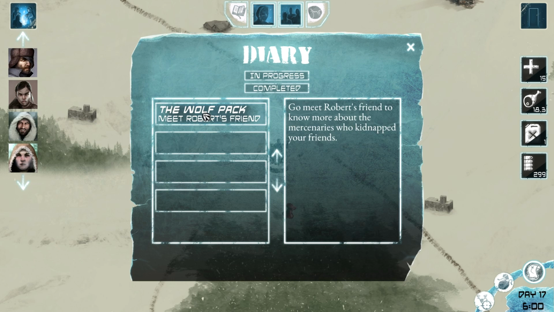What are we doing right now? We're looking for the Wolfpack. We have to meet Robert's friend and know more about the mercenaries who kidnapped our friends.